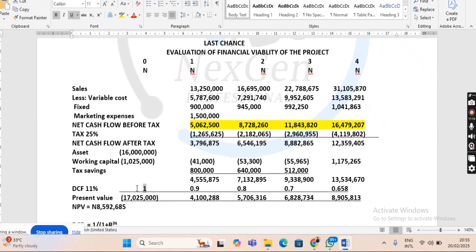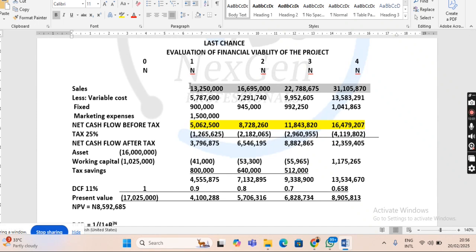The present value. It's just like they say you should look for the present value of sales, for instance. You can see the sales now. What you need to do, for you to get the present value of these sales, is add every sales together from year 1 to year 4. Bam. Right? Then you use your annuity to get your DCF, or you add all these DCF together, which is 4. Multiply it by the total sales. You have your present value of sales. Present value of sales. Right?